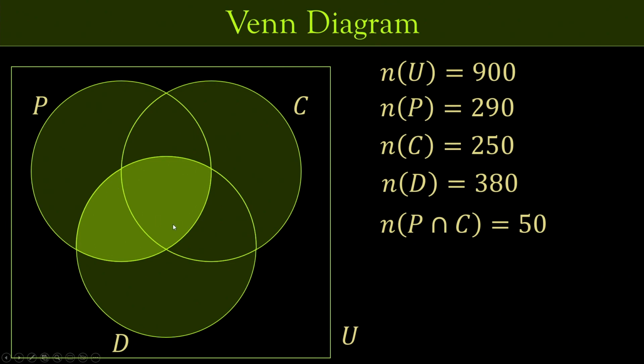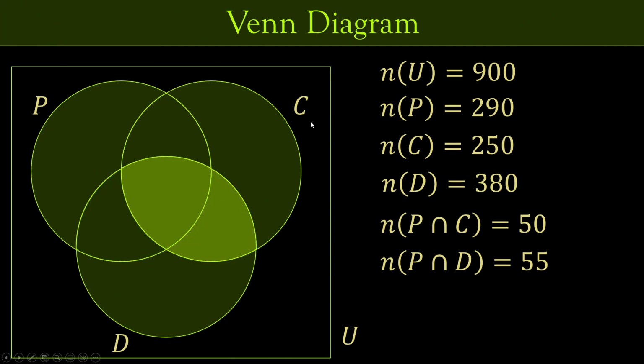It's this intersection here. So it's P intersection D, and P intersection D is 55. So this here is 50 all the way here, and if we add all those here, they're going to be 55. And lastly, those who study both oncology or cancer and diabetes, we were also given that, I think it is 45, correct? Okay, so keep these pieces of information in mind, but actually what we're going to do is add them into the Venn diagram as we move on, so that you can't forget them.